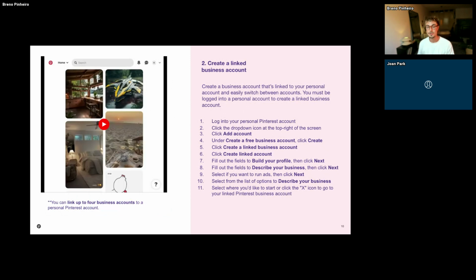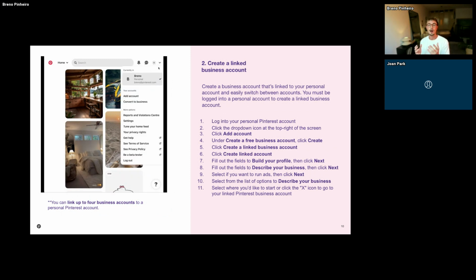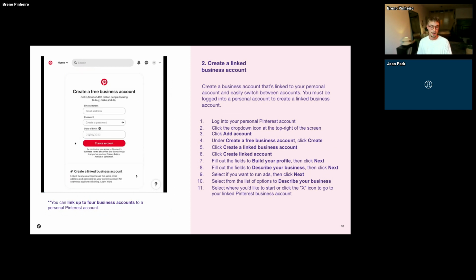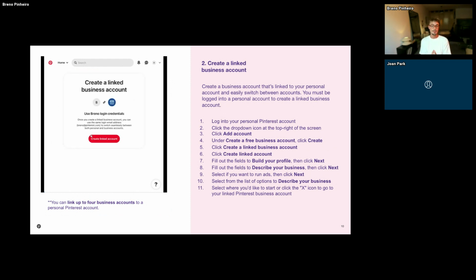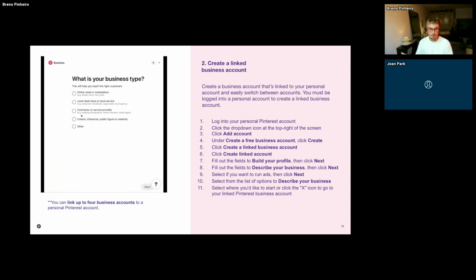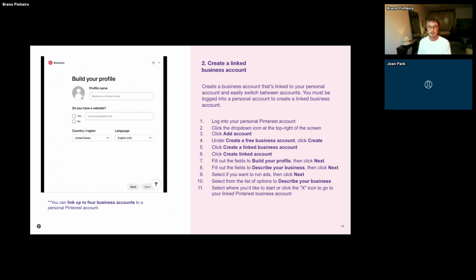The second option is to create the linked business account. As I said at first, for this type of account you will need to have a personal account already, since this will be linked to that personal account. So the first thing you need to do is log into your personal account at Pinterest. Afterwards, click on the drop-down icon at the top right of your screen, just like in the video, and select the option add an account. The page that opens will have a few options, and you just need to choose create a business account. From there, you pick linked business account. Then you fill in all the information that is requested, the type of business as it's showing there, and some other information that we request. And then you should have your account ready to go too.